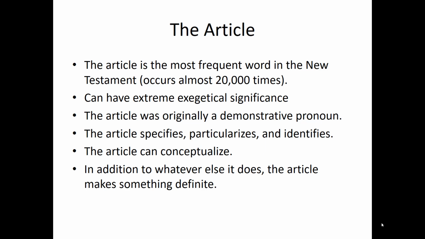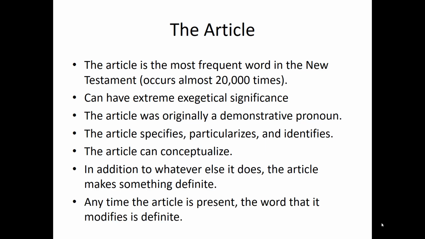In addition to anything else it does, the article does make words definite. Now, that's not the main thing that it does, and words can be definite without the article, but if you ever have an article with a word, it's definitely definite. Making definite is not the heart of what the article does, but it always does that.